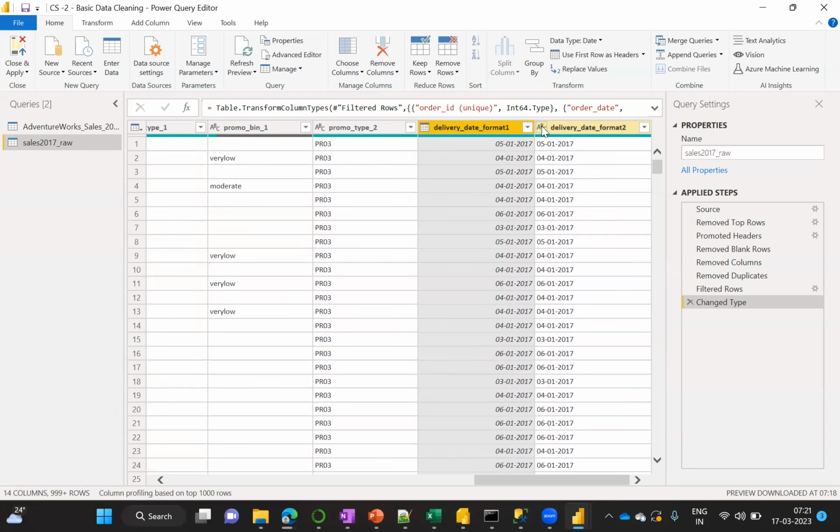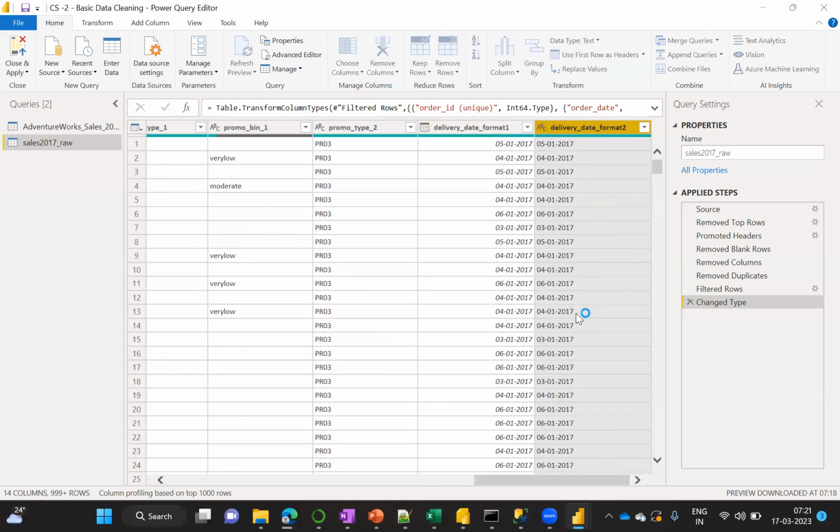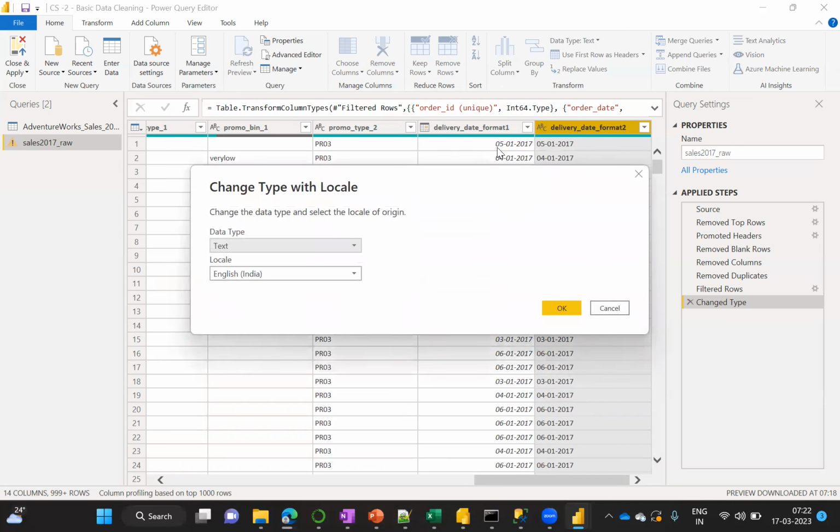So we have to change this value using local. The delivery date format was already recognized as DDMM.